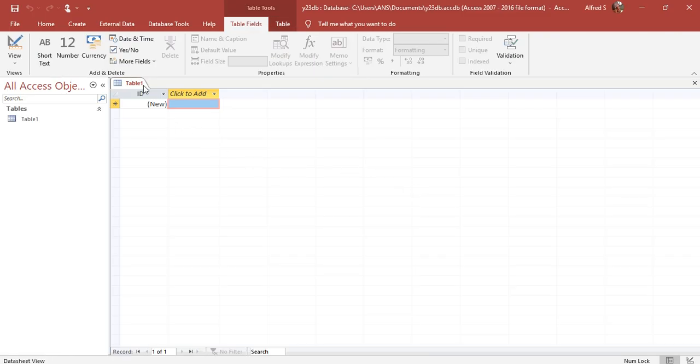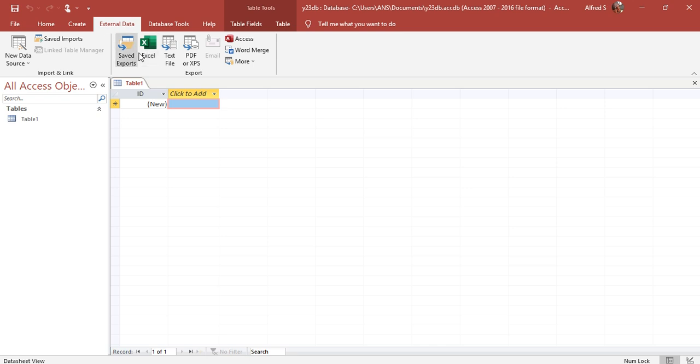Okay, so this first table here is not necessary. It's just a starting point Access gives you, all right. Now to import, we head to external data. But we don't need this, so we can close. But before I close it, let me just point something out. Now, when we head to external data, many a times we'll be tempted to click these straight away, but that will be wrong. Now, take note of the group. This is the export group. This is the import group. We want to import, not export.